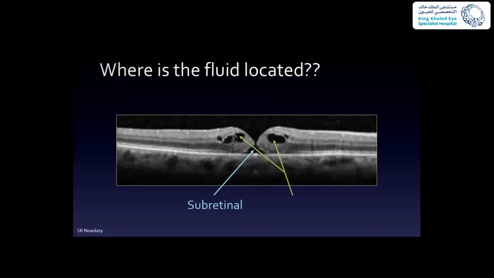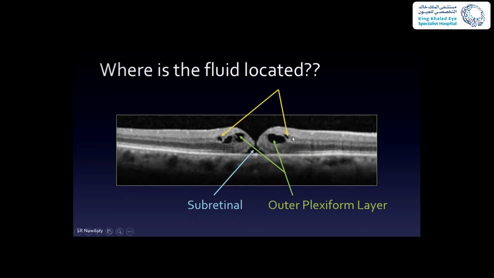Or here? What layer? It is intraretinal, but which layer of the retina? Follow the lines, follow the structures. What structure is this one? This is the OPL, exactly. This is the OPL right there, the hyperreflective layer that kind of goes upwards, and then you have the fluid in the OPL, the outer plexiform layer, which is where fluid tends to accumulate first in a retina. And then how about this fluid right there, and this little pocket right here? What layer is this one? Where is the fluid here?